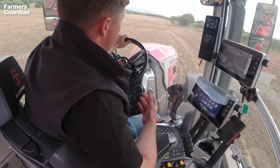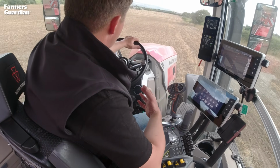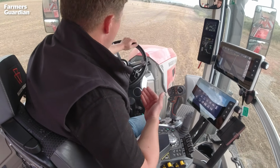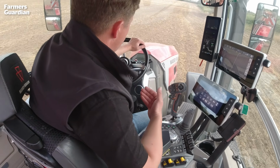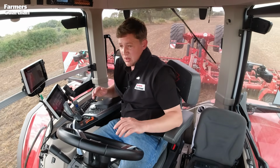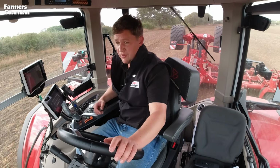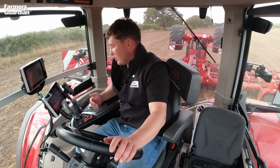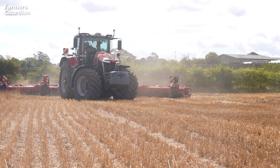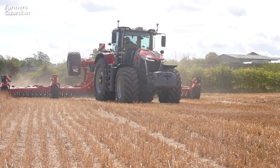So another feature that some manufacturers are bringing in is TIM functionality on the top linkage of fertilizer spreaders. When you're going up and down inclines, the fert spreader is constantly adjusting its angle of levelness, just to ensure that you've got a consistent application rate, particularly if you're spreading up to 54 meters in distance. You want to ensure that height above crop is right, and this tractor's got that capability because TIM functionality has been incorporated into this machine.